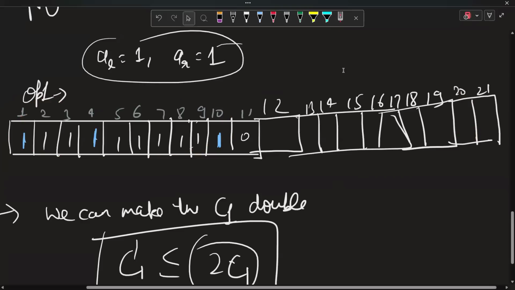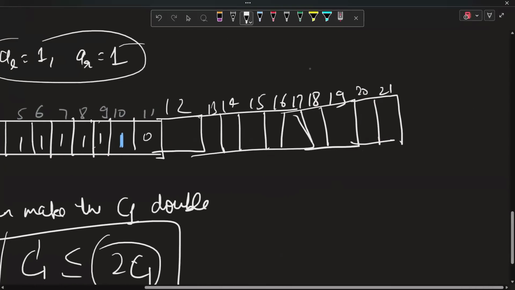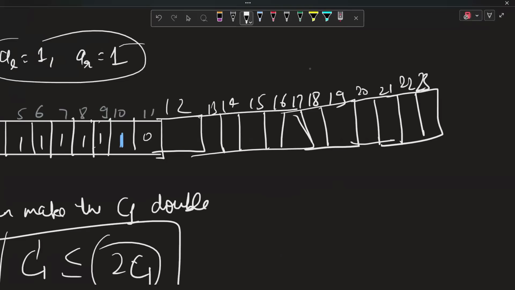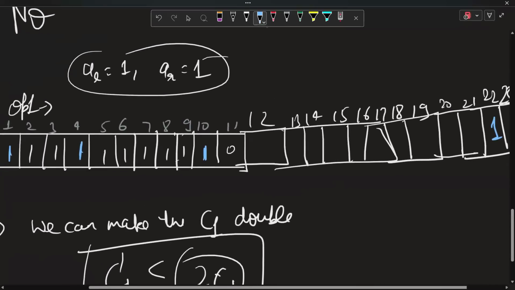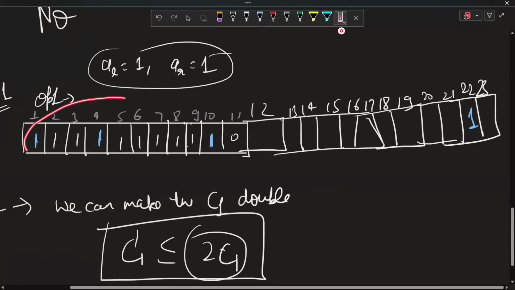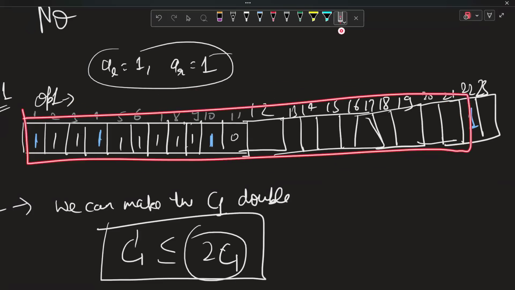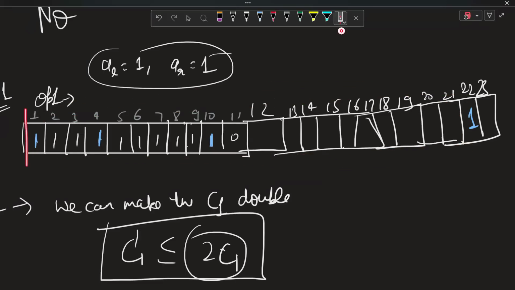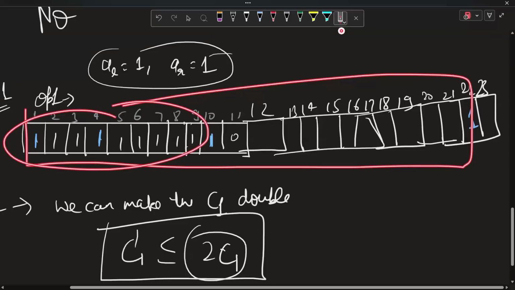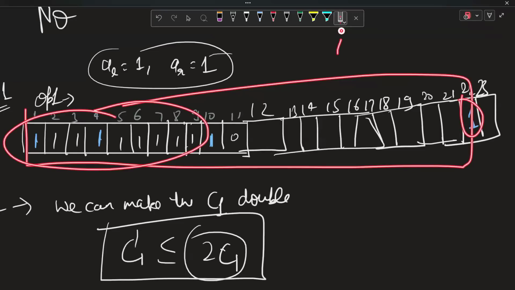Okay, even if you apply the first operation on 22, still you can see that from 1 to 22, in this array you can use a second operation, because out of 22 values, 11 values are already 1, so half of them are already 1.